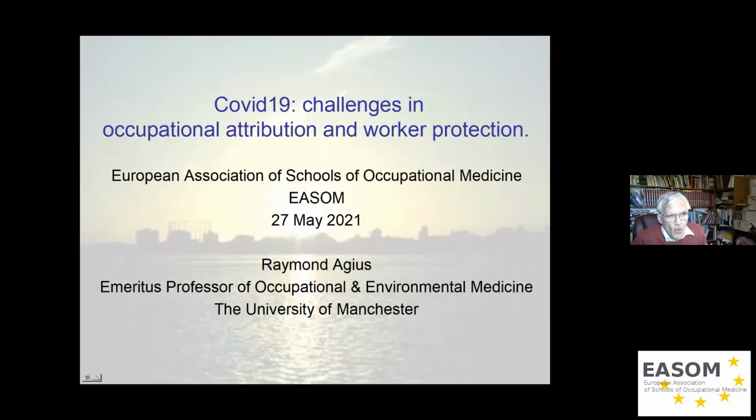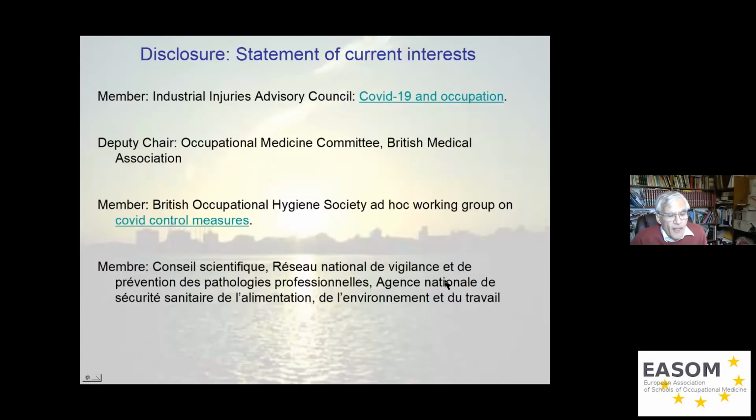And today my talk will be in two parts. The first part will be about occupational attribution and the second part about worker protection. Both of these are huge topics, so I'm not proposing to cover everything, but to pick out what I consider some important points. The next slide is merely a statement of my current interests and basically to confirm to members of the audience that I have no interest in selling respiratory protective equipment.